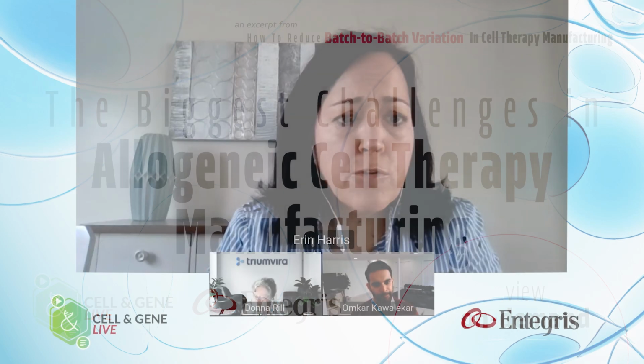We want to keep moving right along, and we're going to now focus our energy here on batch-to-batch variability as it applies to allogeneic cell therapies. And so, Omkar, I'd like to talk to you a little bit about, just like we did for auto, what are the variability drivers for allogeneic cell therapies?